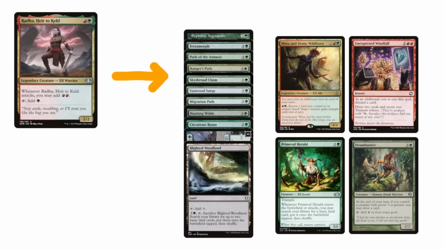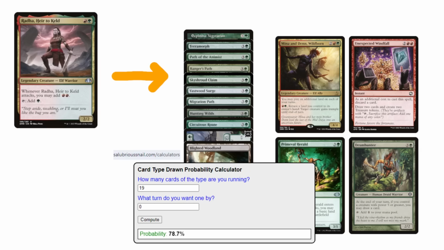cards. Since I want some sort of ramp on turn 3 every single game to allow me to play a 6-drop on turn 4, I opted for 19 total cards that offer turn 3 ramp. That gives a 79% chance of drawing one in each opening hand, a figure that is high enough to leave some room for needing to mulligan for lands.